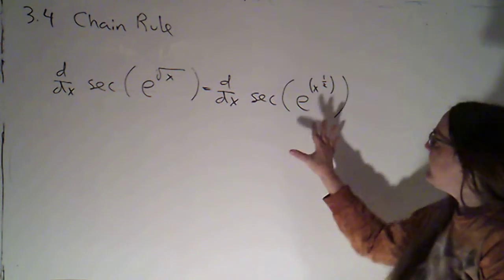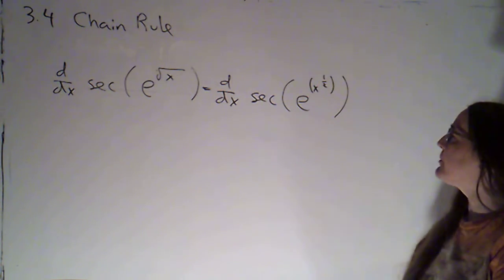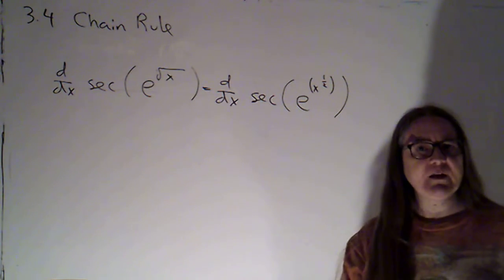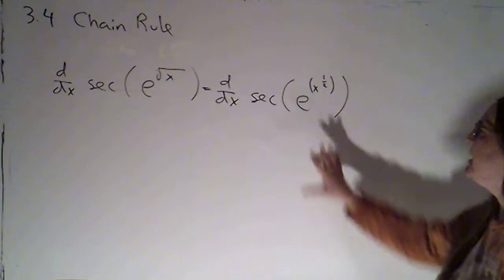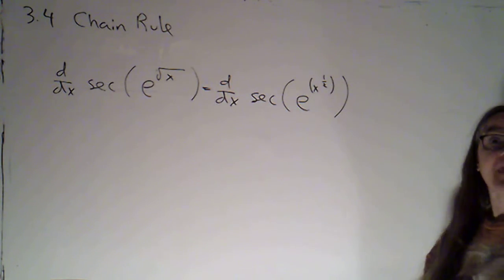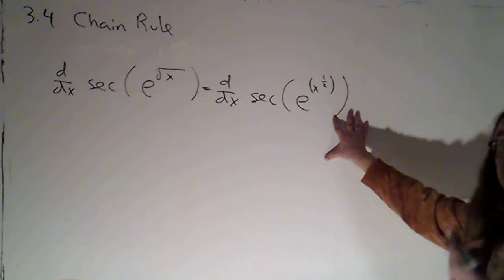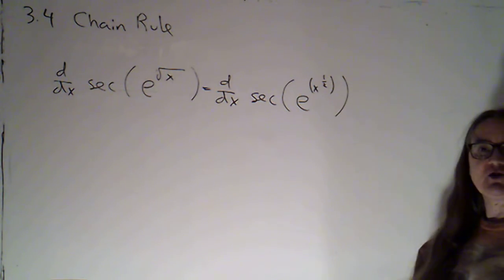Okay. If you've been using the U substitution method, that can be very nice for smaller problems. I find that it starts to get unwieldy if I have too many pieces and too much going on. So I'm going to try to work this one out without using that U notation, although you're welcome to use it. I just personally find that it starts to get unwieldy when the problem gets too big.